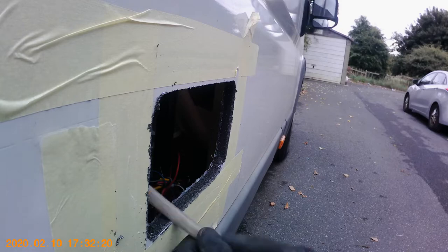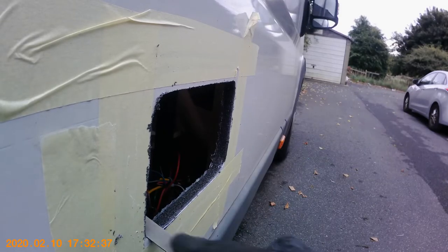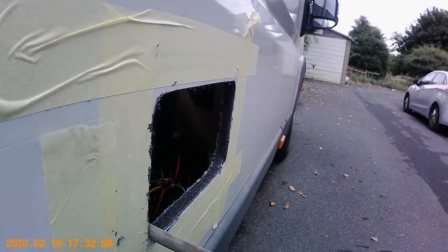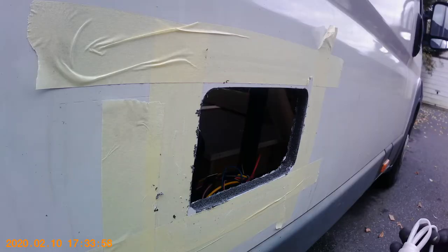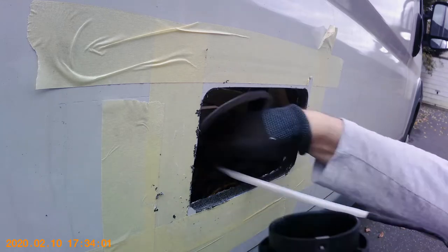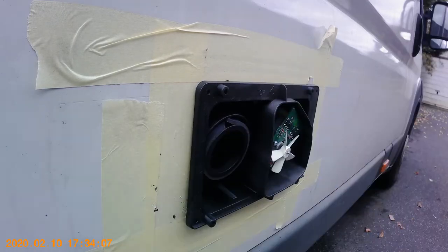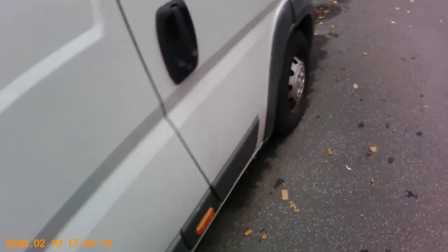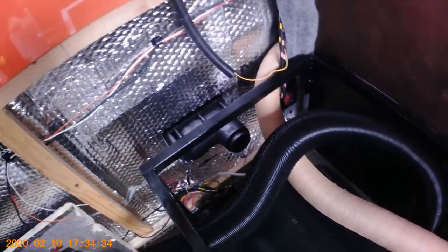Huge hole anyway. At least from this side, it's okay. Let's check it second. More or less. I hope.